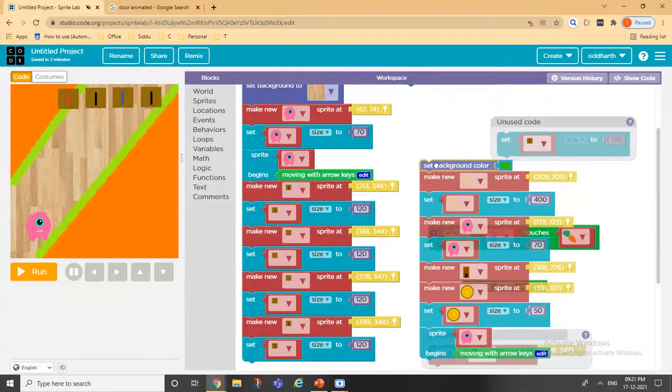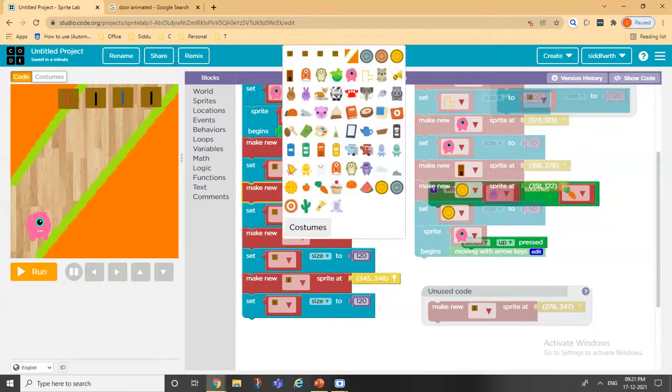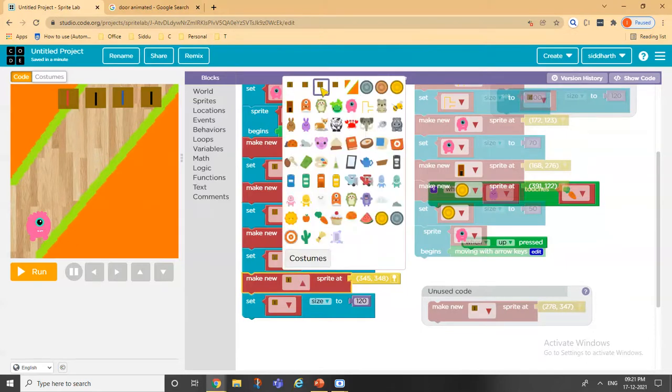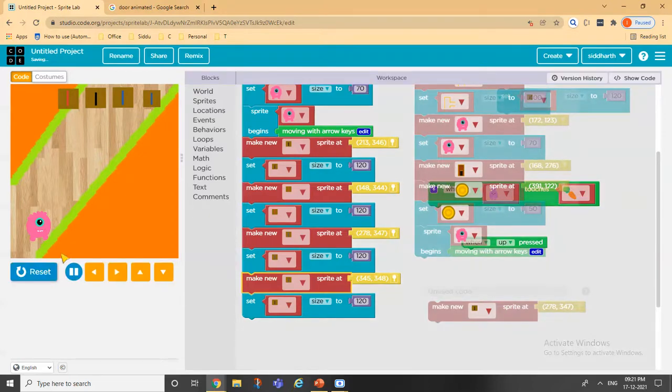We can keep this here. So first one is this, second one is the red one, third one as we know is this one. Run. After this, as you know, these are these many. So after this, what we have to do is, now these are one, two, three, and four.